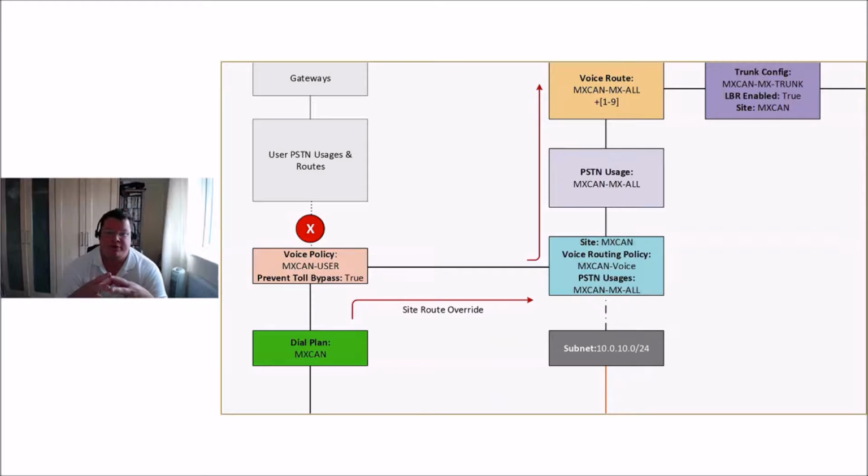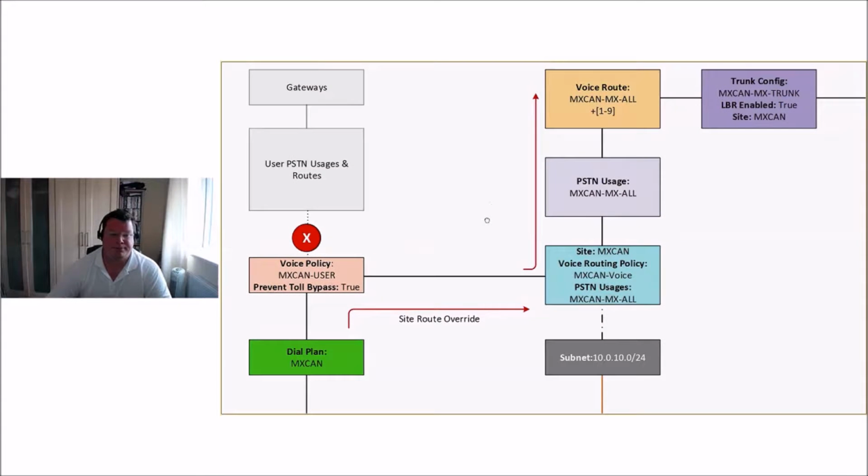So there are a number of reasons. If you want to enforce toll bypass, then the only reason why you would be enforcing the prevention of that is due to local PSTN laws. But there are benefits for employing location-based routing in countries or locations where this is not in play, but it's more beneficial for you to employ location-based routing to achieve least cost routing, which we'll come on to a little bit later on.